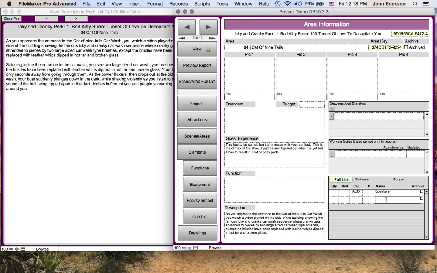So if I put in, see, what else do we need? We need a projector. I can put in video. And let's say, a lot of times I use the quantities, not so much the units. You can if you need to, like if you're figuring out 100 feet of cable. But for this case, I use quantities a lot of times to rough this out, and then as I get more detailed and I create individual numbering systems for each of these, then I take out the quantities and just use the individual numbers. So let's say we need 7 speakers. It's not always the case.